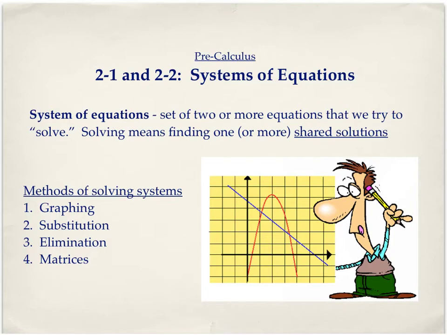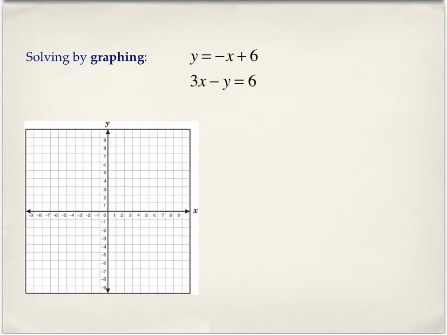You can see the four methods we have of solving systems, and we're going to go over each of these. The one we're not going to go over on the video anyway is matrices. We'll do that in class. So graphing, substitution, elimination, and matrices. So first of all, we're going to take a look at graphing.